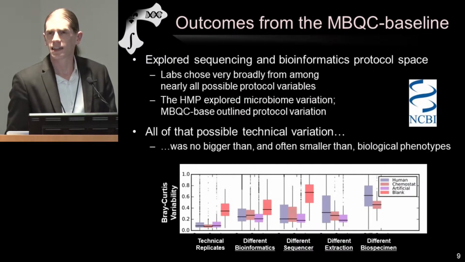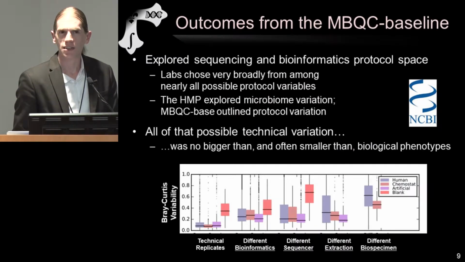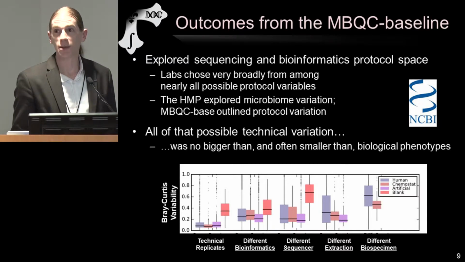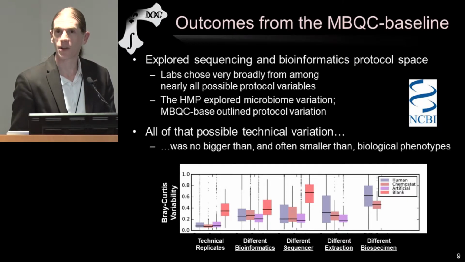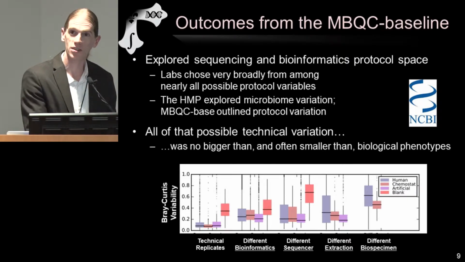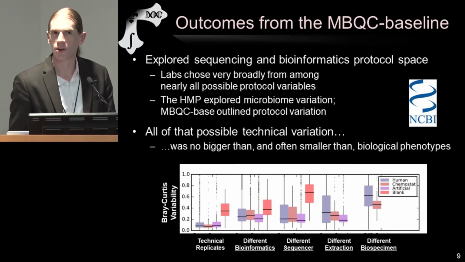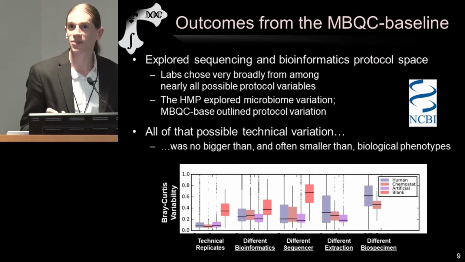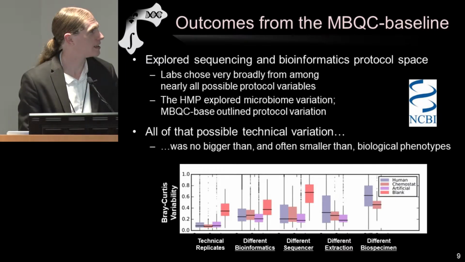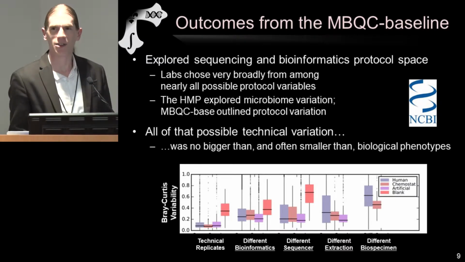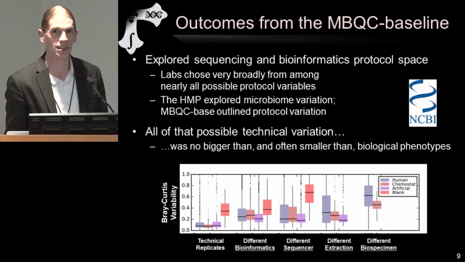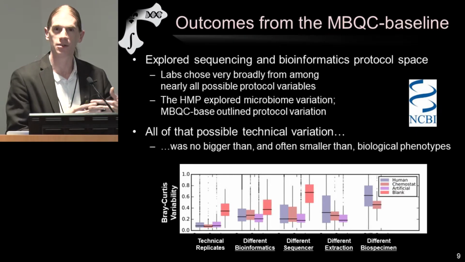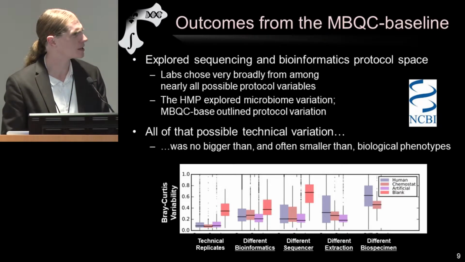Again, I don't want to get into the details of the MBQC in particular today, except to show it as one example of a study that touched essentially the range of different protocol variation for microbiome data generation and handling, some of the sources of variability. And you can look at this in either a glass half full or a glass half empty way. The glass half empty way is that, oh my goodness, there are so many sources of variability. They're of comparable size to the biology, which can make them challenging to handle. It is difficult to resolve microbial community measurements from different protocols.